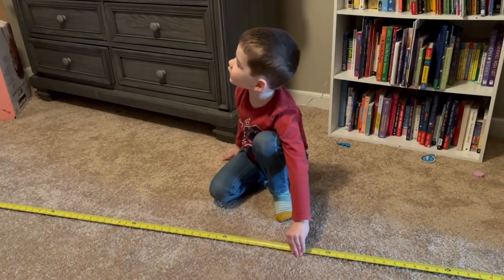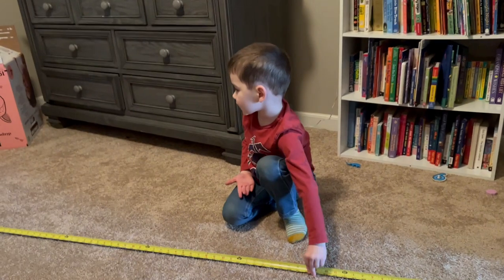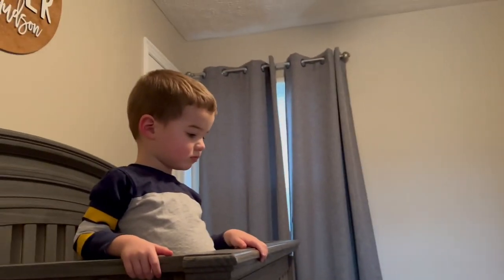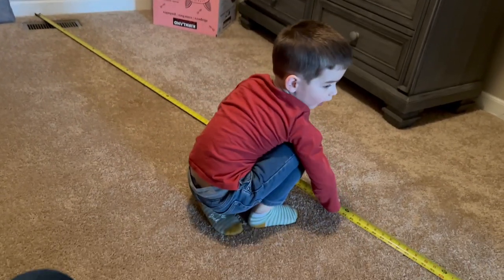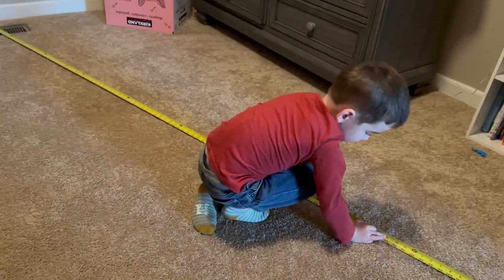Hello, we're measuring how tall Paul's room is. Then we'll do the guest bedroom next. Say hi, Porter. Hi, Porter. I'm measuring how long this room is. Then I'll do the guest bedroom. It's 108 degrees.